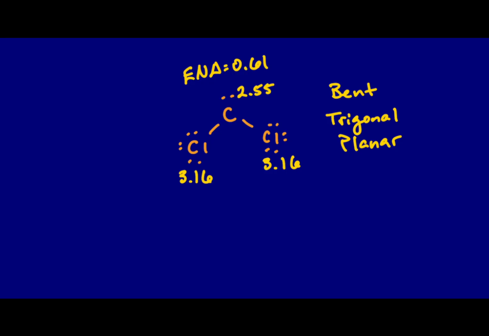And so, which one of these two elements is going to have the greater pull on the electrons? The greater electronegativity means that it'll have the stronger pull. And so when we draw our dipole arrows, that means that these shared electrons will be closer to each of the chlorines. The head of the arrows are going to show where the electrons are being pulled. So that's why we're drawing the head of the arrows towards the chlorine atoms. And so now that we know that our structure is bent trigonal planar, do these dipole arrows cancel out in exactly opposite directions?